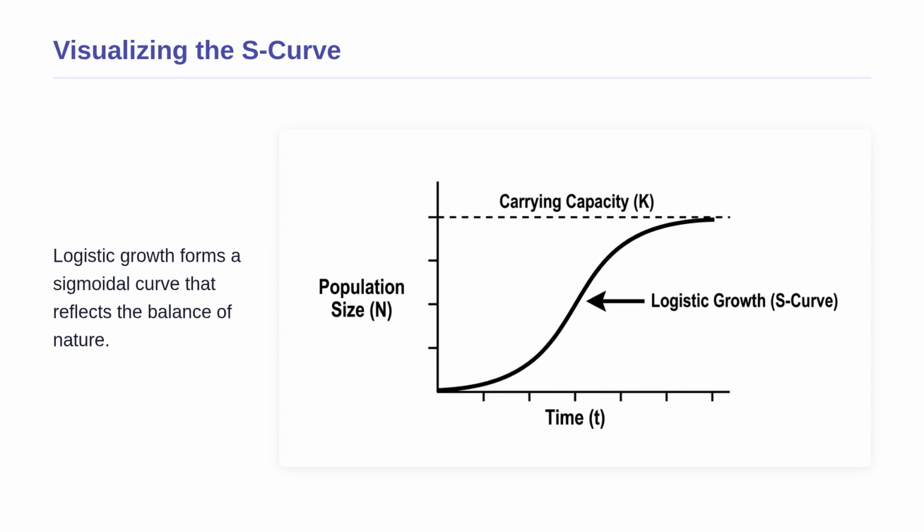The solid curve begins with an exponential phase, where growth is fast, mirroring the J curve we saw earlier. But as resources become scarce, the curve transitions into a decelerating phase. It bends and finally flattens out into a stable plateau exactly at the carrying capacity line. This beautiful S-curve provides a highly realistic picture of population dynamics, showing how nature eventually balances itself when faced with strict environmental limits.